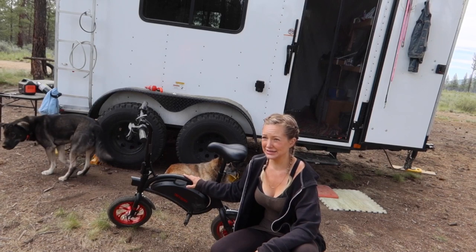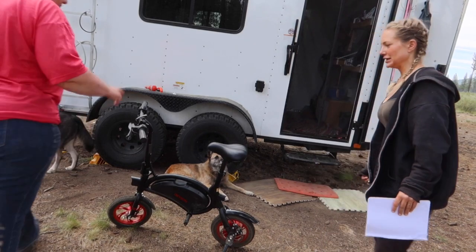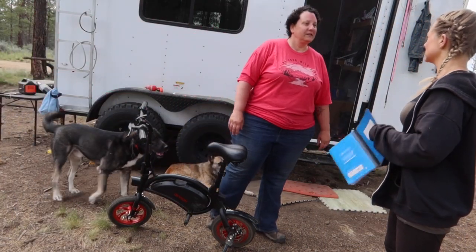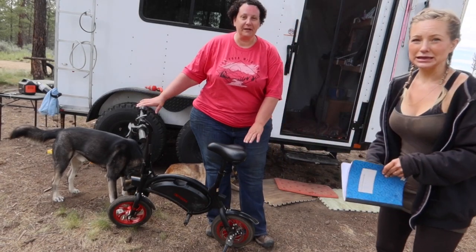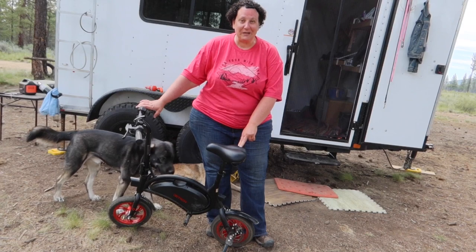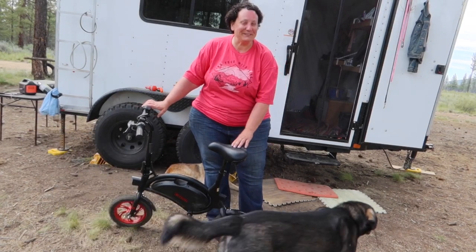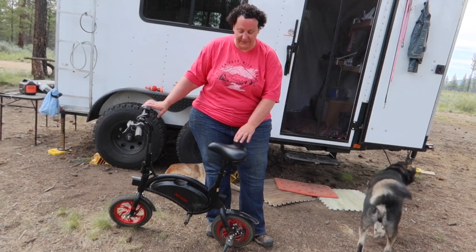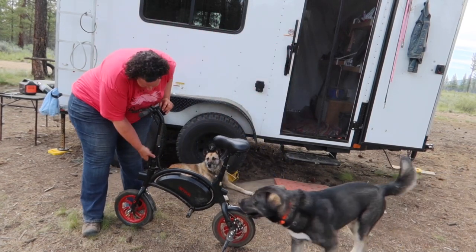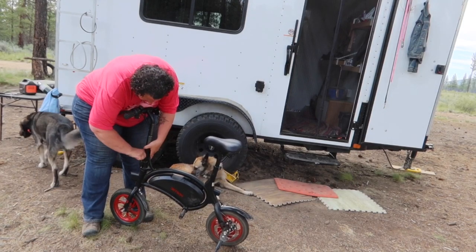Sarah, do you want to show how to fold it since I've never folded it? Sure. Did you talk about the weight capacity? Yeah — well, it holds a lot more than the stated limit. I'm well over 300 pounds and it carries me, so for bigger people out there you can certainly use this, which is nice to know. As far as folding, you can make it smaller so you can carry it easier.